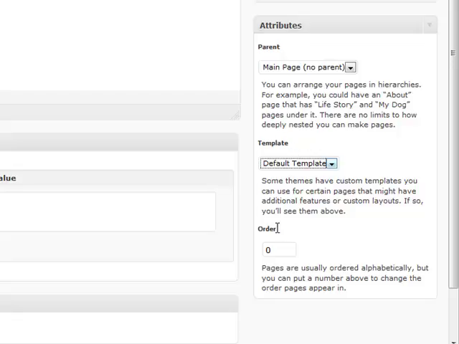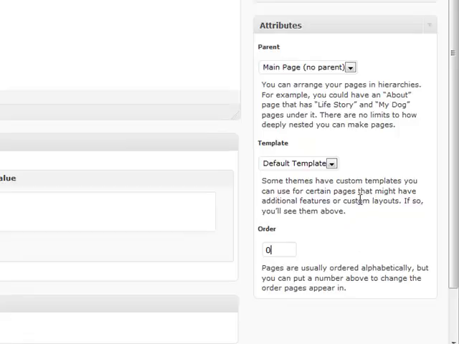And the last thing that you have an ability to do is your order. By default, they're usually ordered alphabetically, but if you want to, you can change the order if you don't want it to be alphabetical. So let's say you wanted something to be more prominent, or one of the earlier links, or maybe you want it at the end, you can change the order of all your pages, and you can do that right there. And that pretty much covers pages.